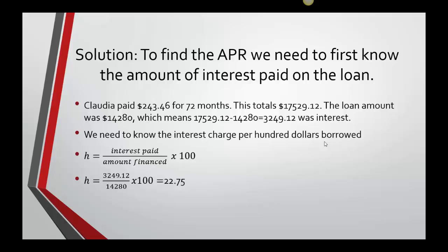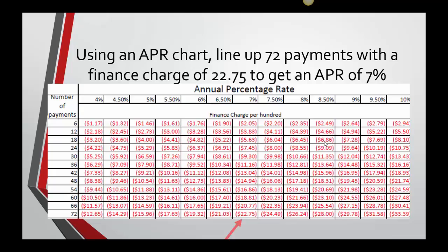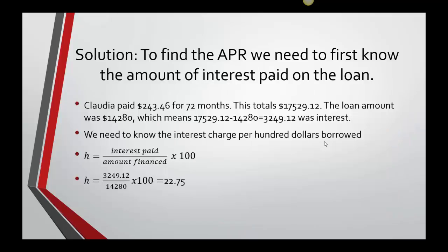All right. To find APRs, we're going to use charts, and we're going to do a lot of this in later sections, so this is our first introduction to it. So if you get to homework and you have questions, go forward and look at the fixed rate loans, and then you can come back and work on the car if you need to. But let me show you a preview of these charts. So here's our chart, and what we had is a 72-month loan, and my H was $2,275.